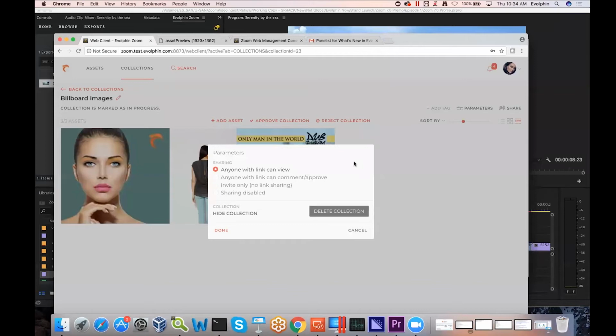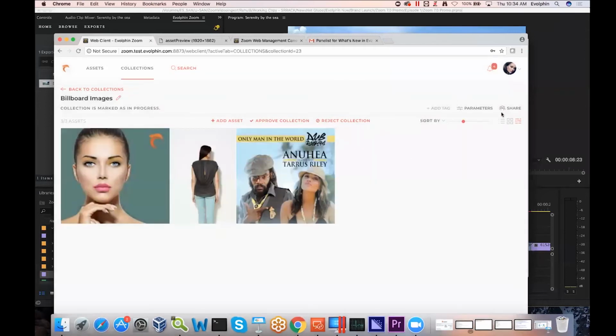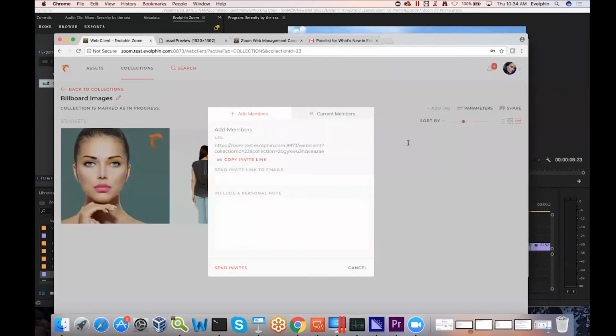Perhaps you want to share some assets with executives and you want to give them the ability to comment and approve. Or you're creating a collection and you want to give the ability to freelancers to perhaps only download, or you might be sharing it with a reseller network and they need to download collateral. So based on your scenario, all these sharing options are available to you to control how these assets are going to be shared out. Now, in addition, you can, of course, invite other users to this collection.